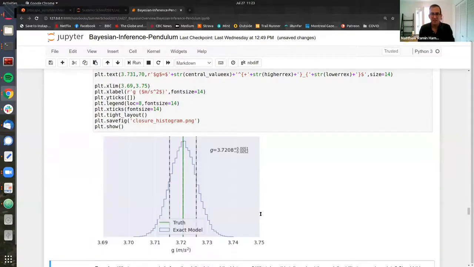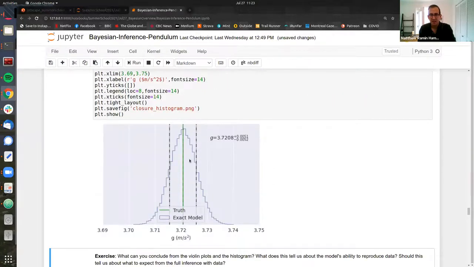And then, for a prettier histogram than we saw in the corner plot, I'm just plotting that same histogram again. What I'm doing here is plotting vertical lines at the 16th, 50th, and 84th, I believe, percentiles, which corresponds to a 68% credible region. And so you can see that with 68% confidence, the truth is going to be between the leftmost and the rightmost lines. And we're actually just dead on. The distribution is peaked at the value that we put in. So that is exactly the kind of behavior we're looking for. Fantastic.